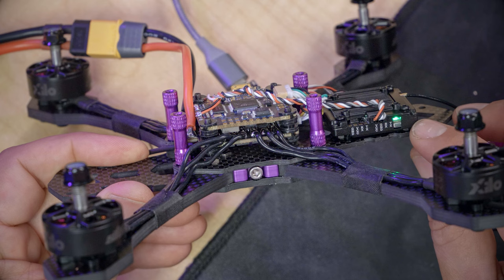And then we also need to tell the flight controller what UART number we put the video transmitter on. Do you remember that we soldered the gray and the white wire to TX3 and RX3? That's UART 3. So we're gonna select UART 3 here, and then we're gonna hit pick, and then we're gonna hit save and reboot.